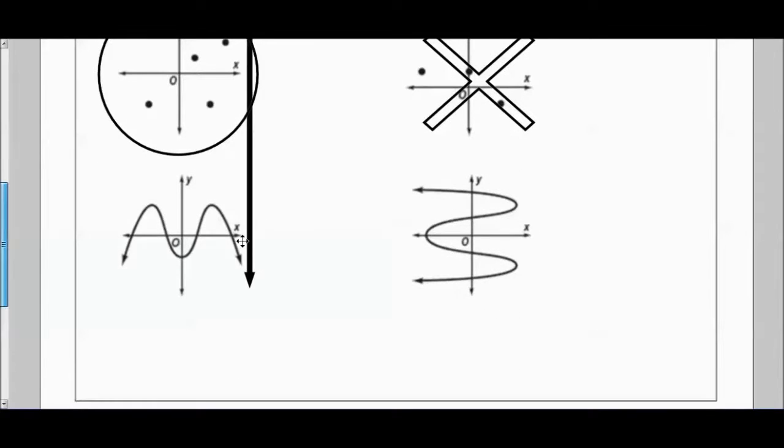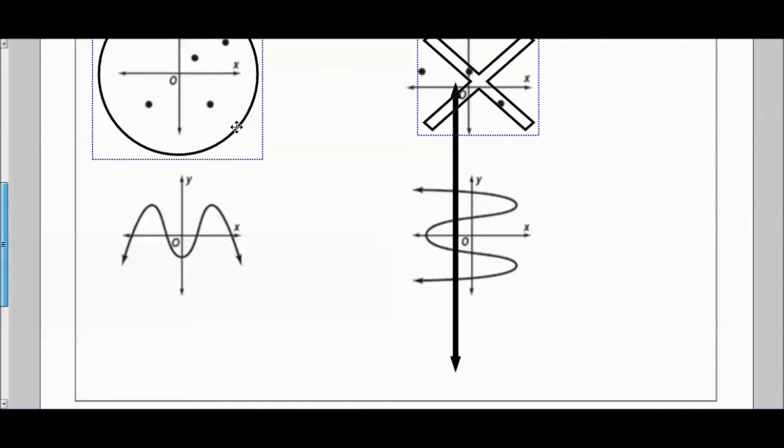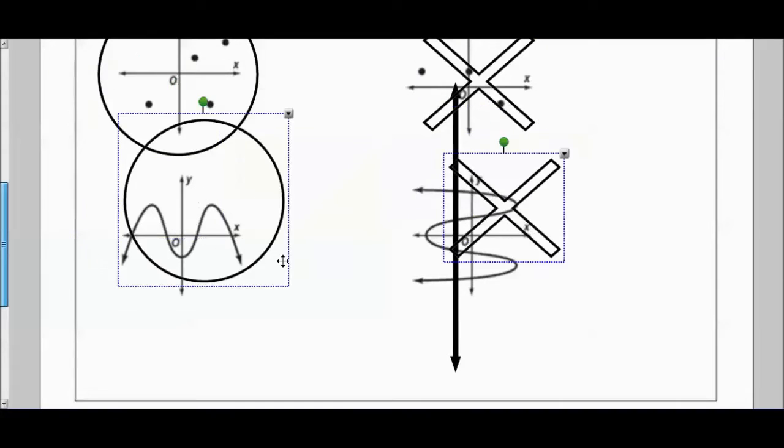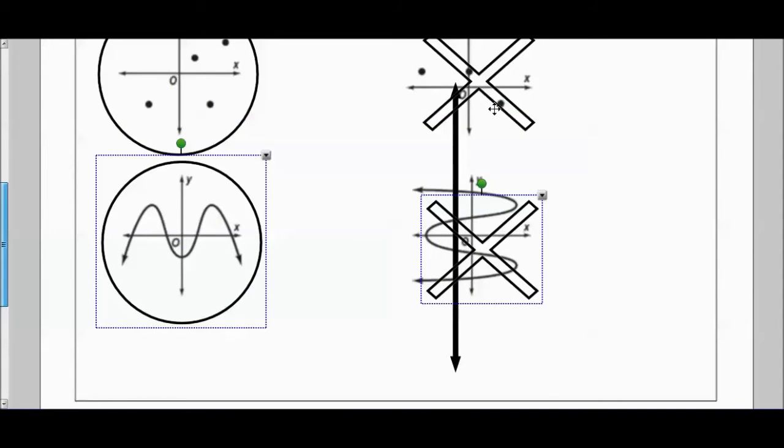And you can see it on the next two. Here, you're passing that vertical line over that. It looks like it might at some point, but that one looks okay. That passes over the entire thing without hitting 2 points. This one is obviously going to hit multiple points. Here we see that it hits 1, 2, 3, 4 points. So the one on the left is a function, and the one on the right is not a function.